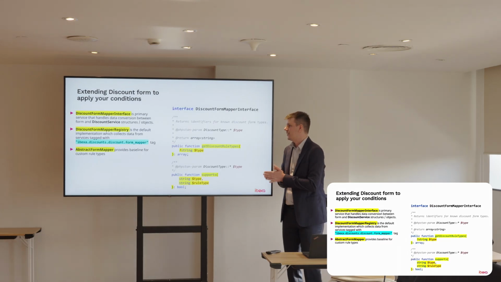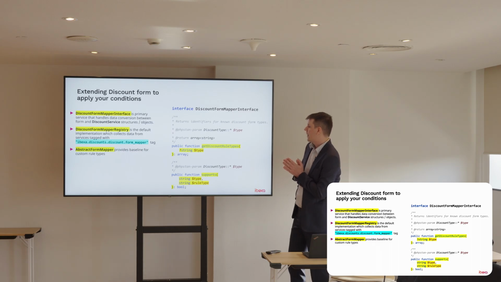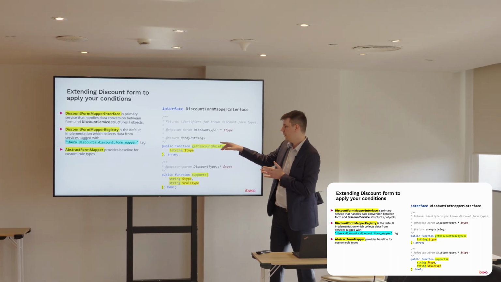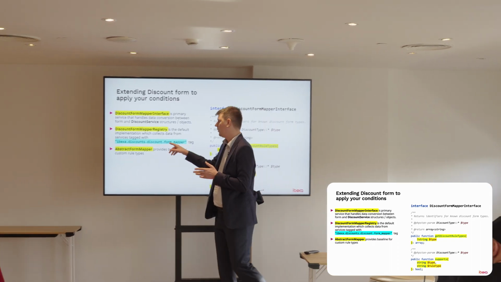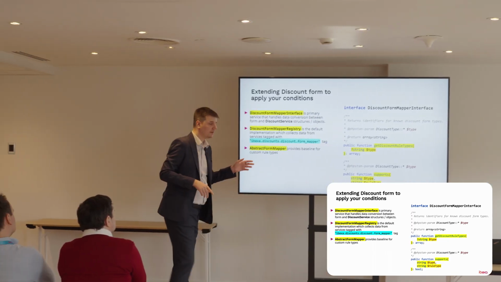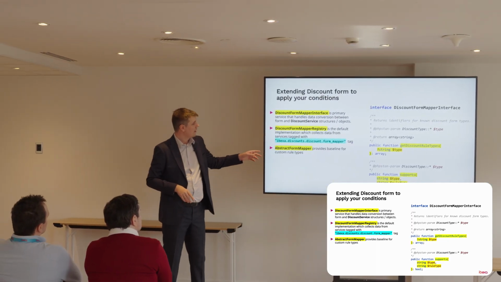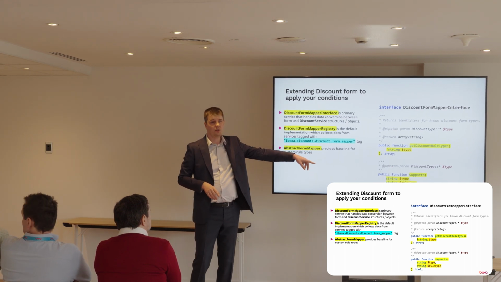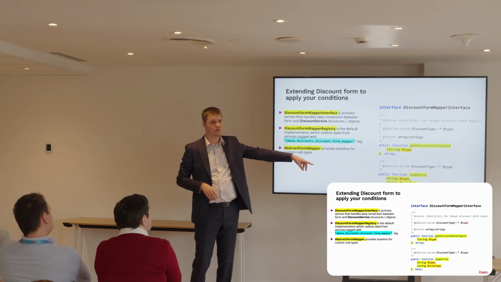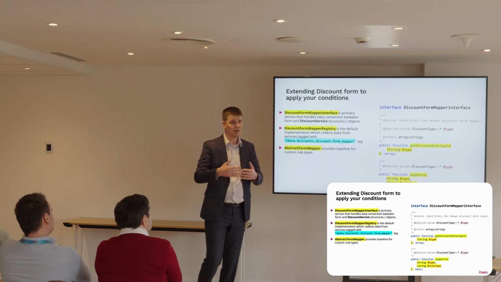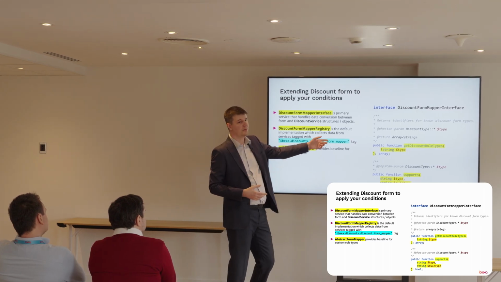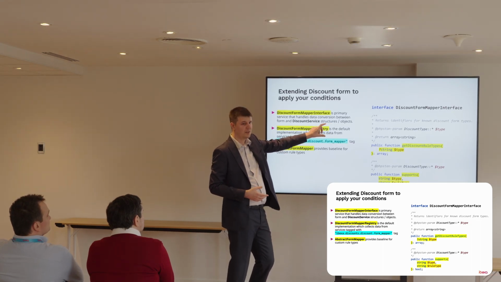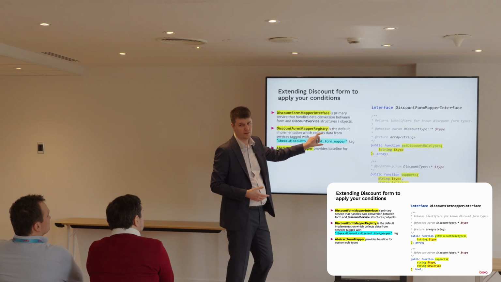Yeah, of course, I kind of skipped a little bit. The basic implementation of the interface is the registry, and it will collect all the implementations that have this tag in them, the form mapper, and the abstract requires you to declare with which discount types and which discount rule types this particular mapper works. This is necessary exactly for the purpose of creating that window where you have what types of discounts you want to create and what rule types you have.